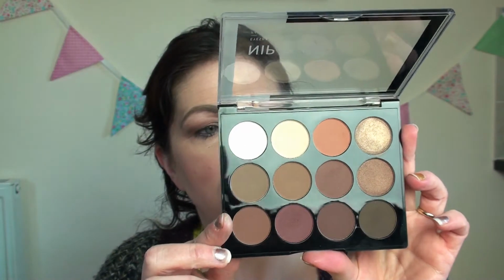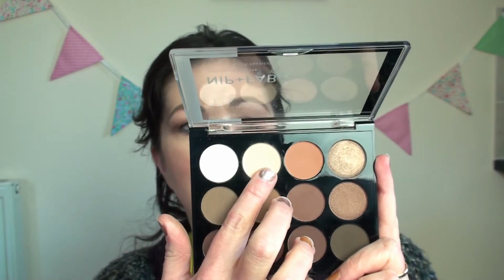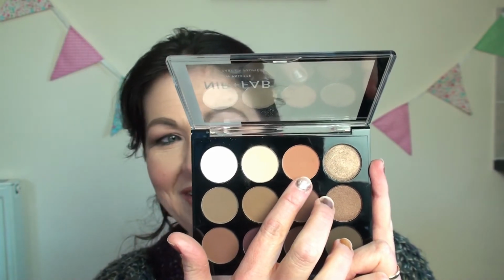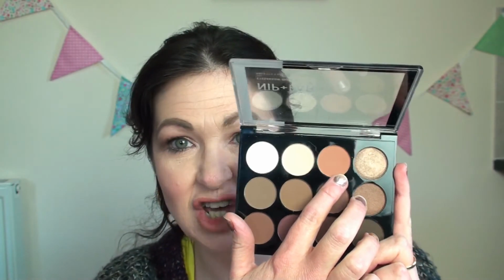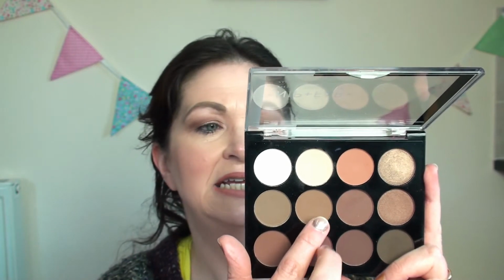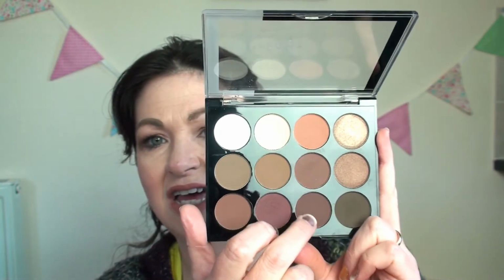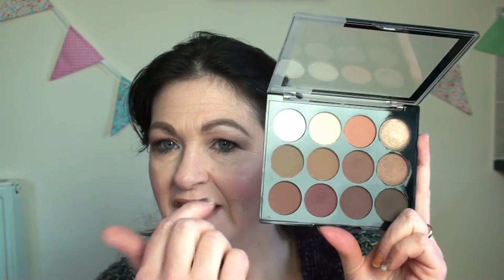So along the top here, I'm assuming going along here that this is how it's going to be. So we've got Monroe, Suede, Camel. Let's just hope it isn't a toe. And then we have Cleopatra, and then we have Ignite, Heat, Biscuit, Mink, Nirvana, On Vogue, Duchess, and Chocolate. So I think I've done it the right way around. It's always difficult because they are obviously the colours on the back.